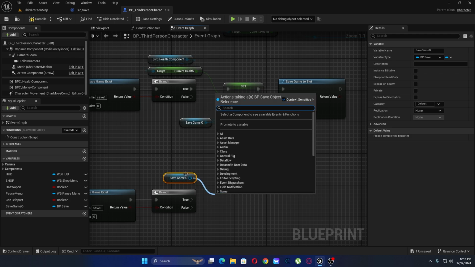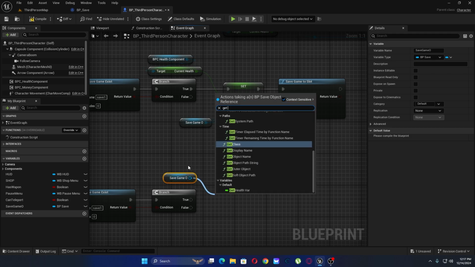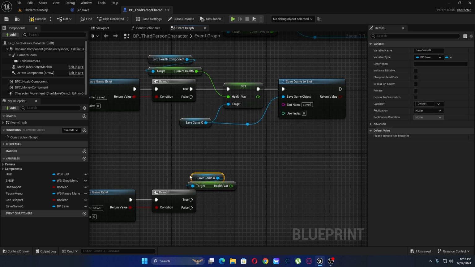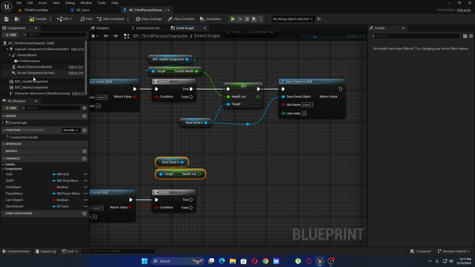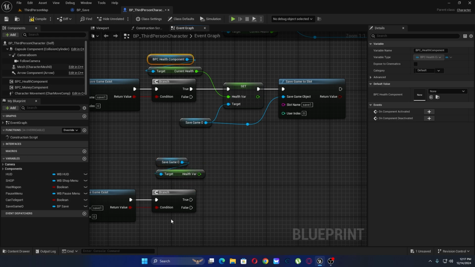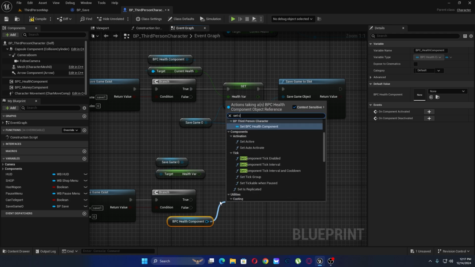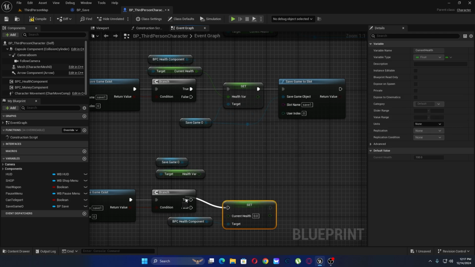And then I'm just going to do Get Health Variable, and then I want to get this and just say Set Current Health to that.